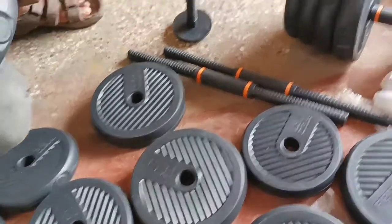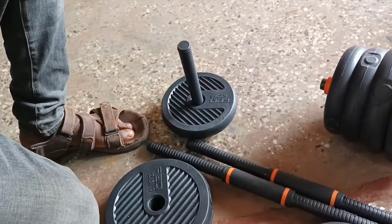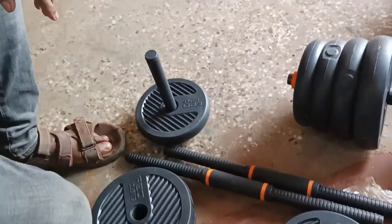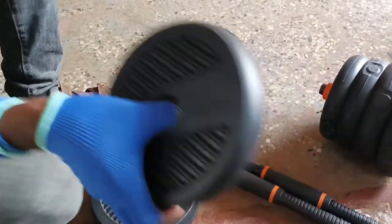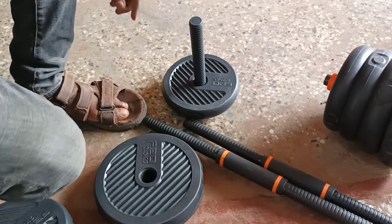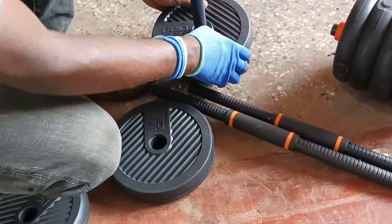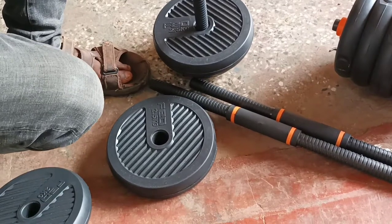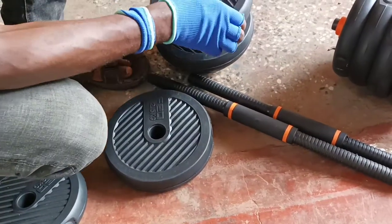So guys, let's put our kettlebell together. We are going to put our plate weight. We start with the smallest, that is 1.25 kgs, and then you can go to 2 kgs, you come to 2.5 kgs, and again you put the smallest one on top. So that makes your kettlebell so manageable to hold with your hands and to manage the weight.